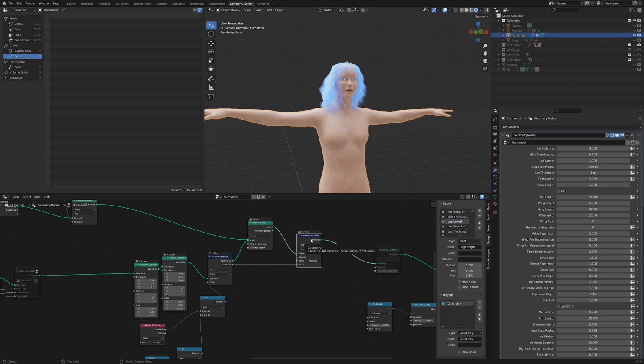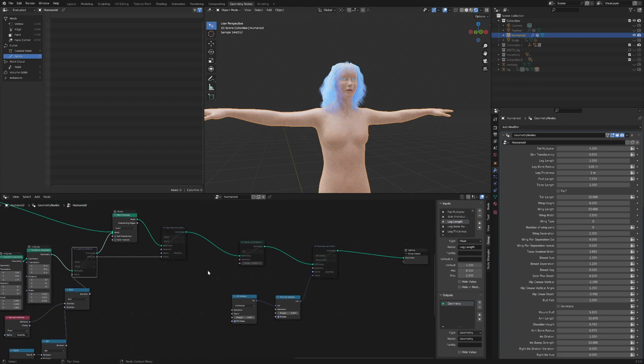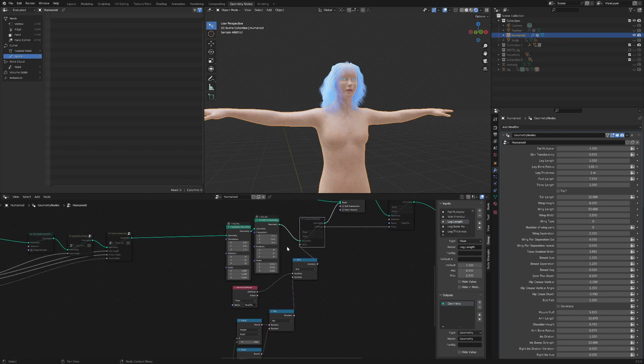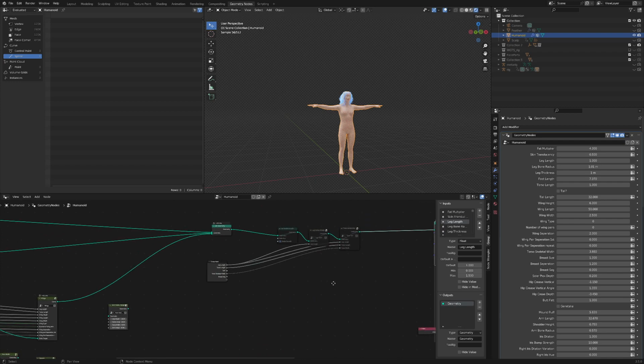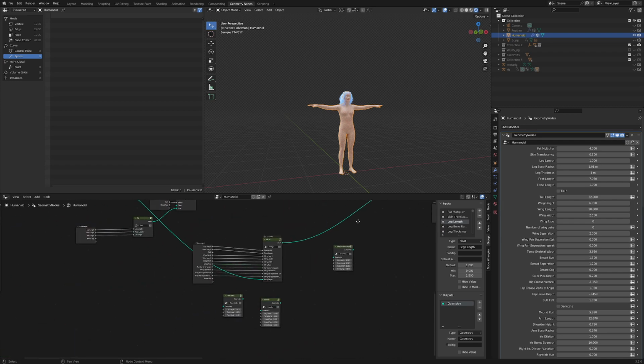Actually, I can even get rid of these now, so that I could create the scalp. This is to add in the vertex groups for animation. This is scaling, translating different units. This is to move it up to even with the floor.